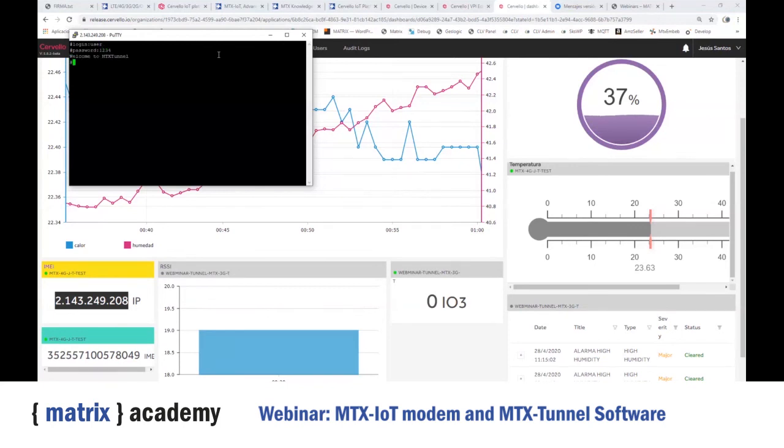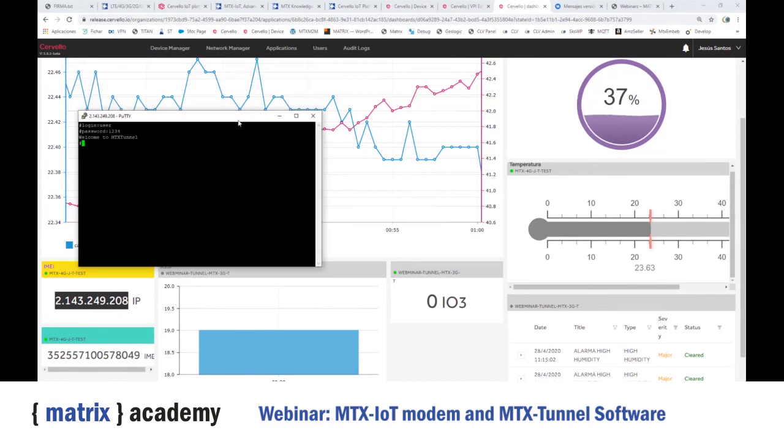So we are using another, let's say, communication tunnel, telnet. It's independent from the platform, so I can read some AT commands, AT plus CSQ, and also I can write special commands like AT MTX tunnel, get IP, or AT MTX.